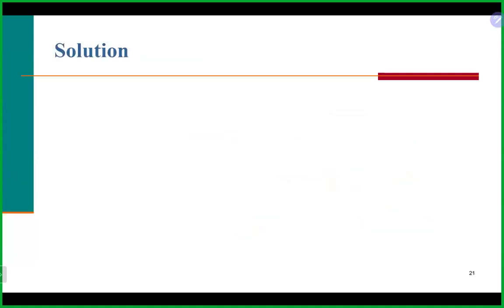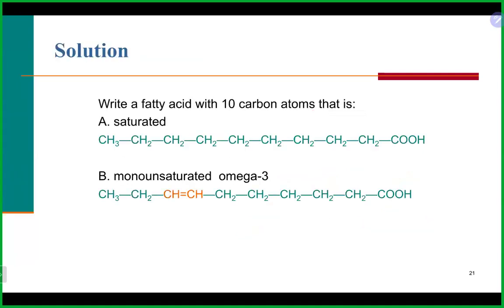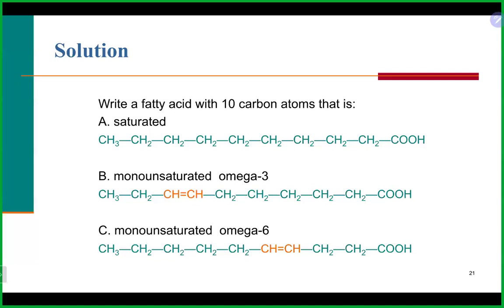Let's take a look at theirs. Probably much better picture than I did there. There we go. And again, we do see at carbon 3, carbon 6 is where a double bond starts, and obviously saturated, no double bonds in there. That would obviously be more of the condensed structure that you have there.